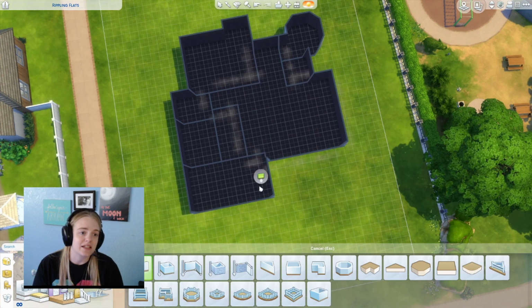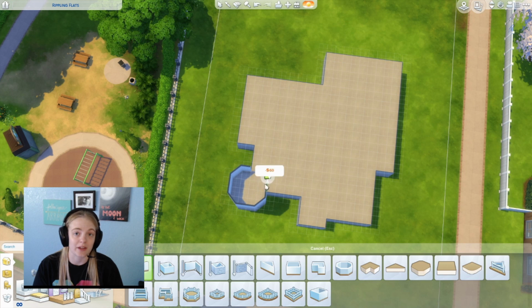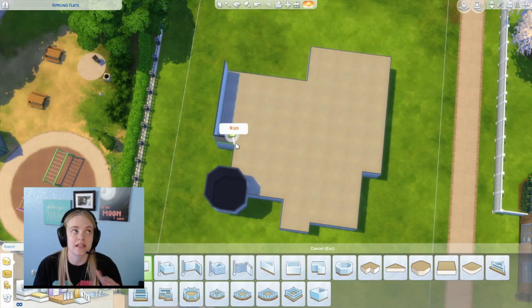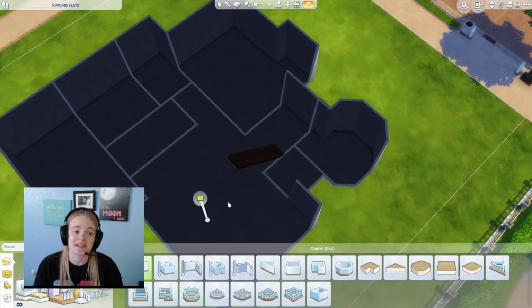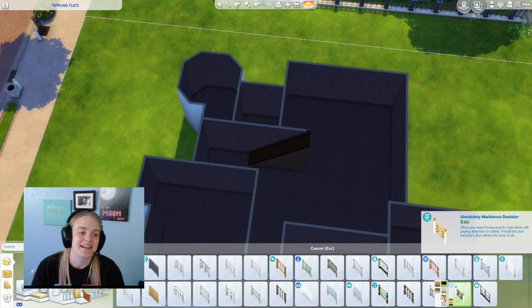The main idea for this house came off of where the dining room is going to be, which is what I'm working on right there, is like the octagon shaped room. There's a house in town that has their dining room set up like that, and I just really love it. So basically the idea of this house just kind of centered around that one idea.